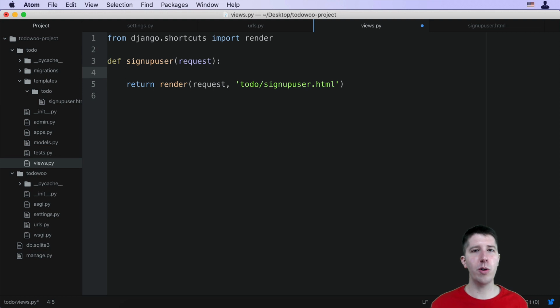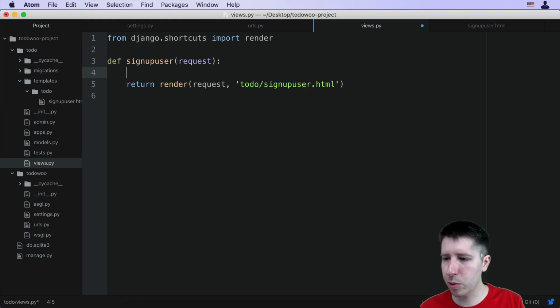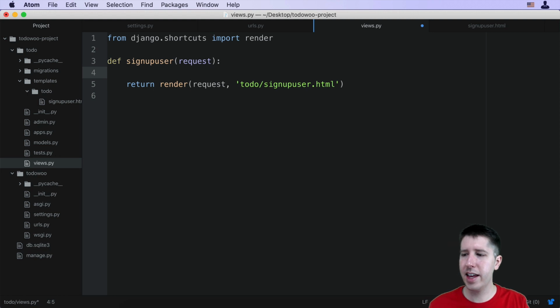Now, up to this point, we've been creating all of our forms, but we can actually take advantage of Django Forms, which is a whole topic in and of itself, but you'll see how powerful it is here, okay? So the first thing that we're going to want to do with this is we're going to have to import the code to get this form.